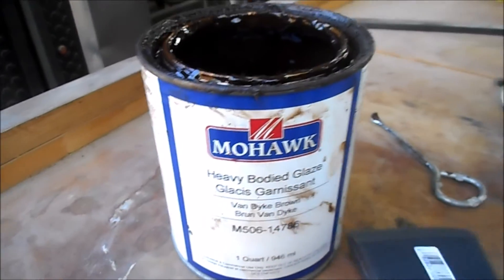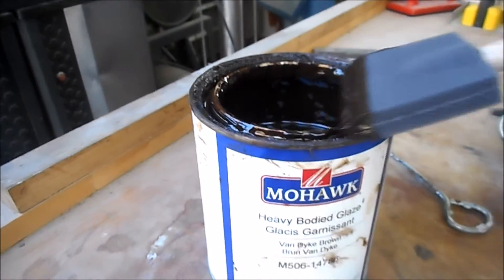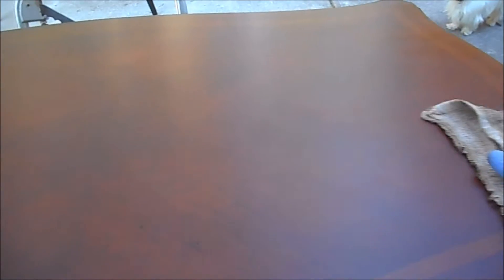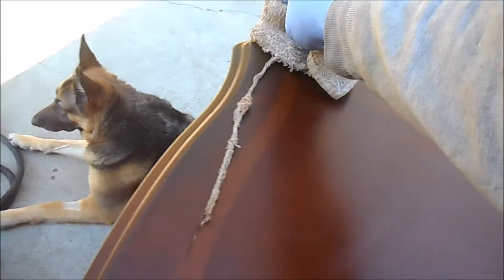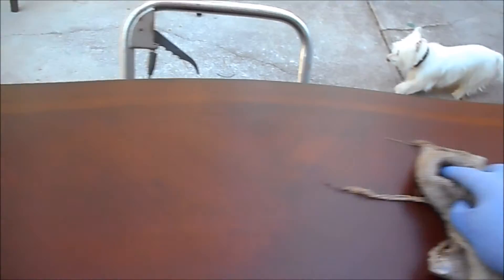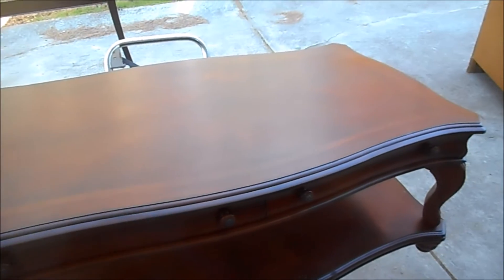Here's some Van Dyke brown glaze. We're going to put a very, very light coat on it. Basically, we just want to get the color inside any of the scratches. What I'll do is wipe this on with a brush and then wipe it off with a rag lightly, and leave just enough on here to give it a nice even color coat. We've got the glaze on. I brushed it out real thin and then, using a light touch with a rag, I wiped it all nice and thin. What we're hoping for is that just enough of the glaze has settled into any of the scratches to help color them and tone them down. That's almost ready for a lacquer coat.